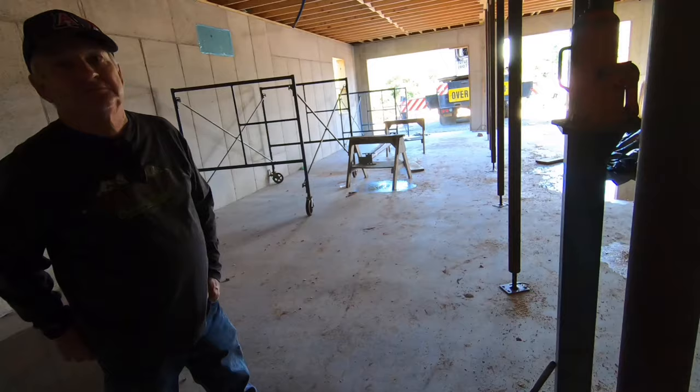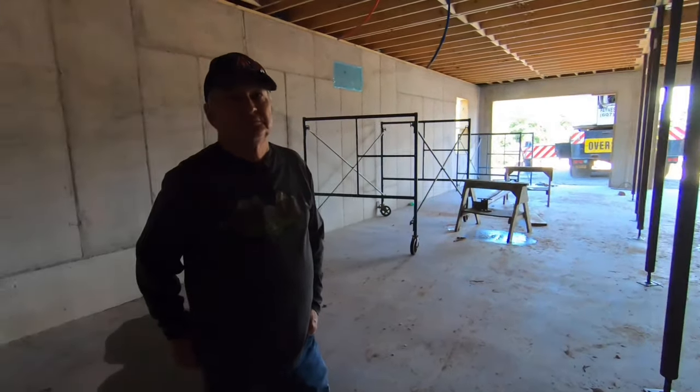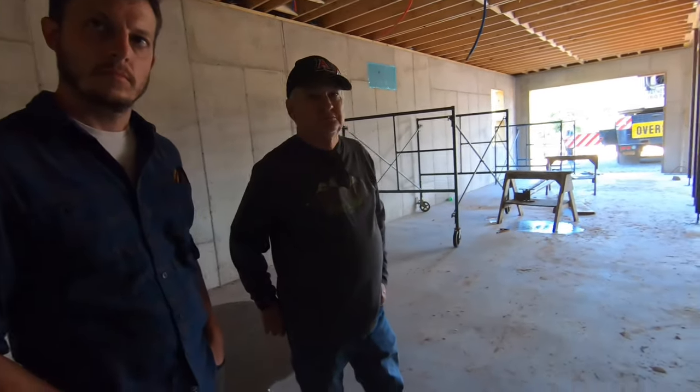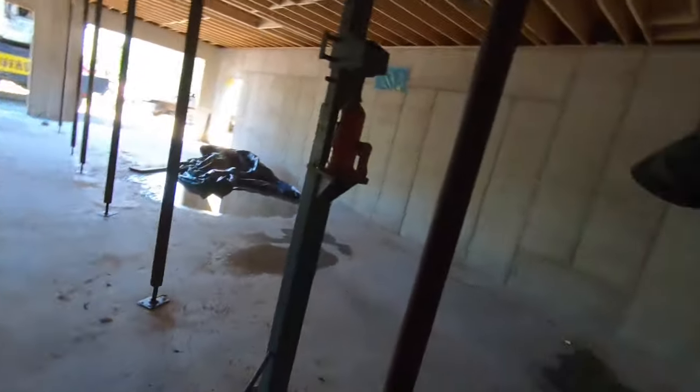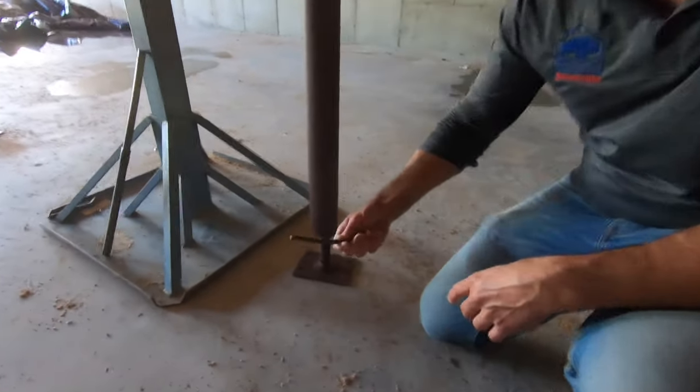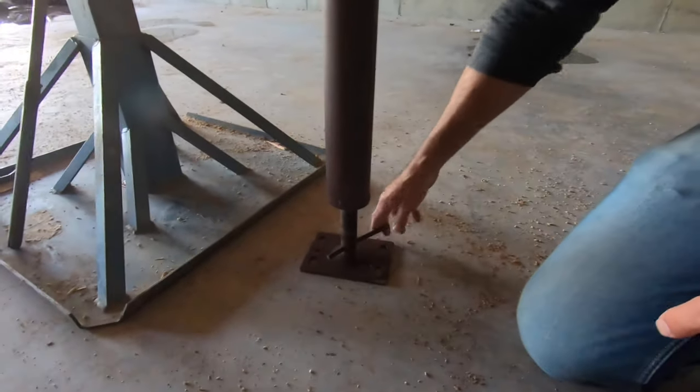Just tap, count them down, or you hammer bolt them. One of those ones with the 22 shells with the nail — they shoot right in and then you bend it over. A lot of times what you're going to want to do here, these are to extend it up to height.